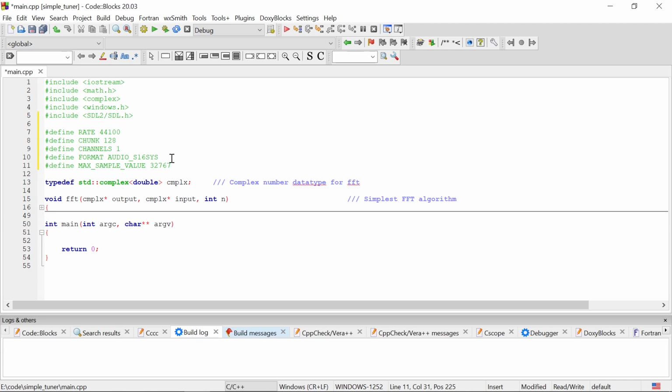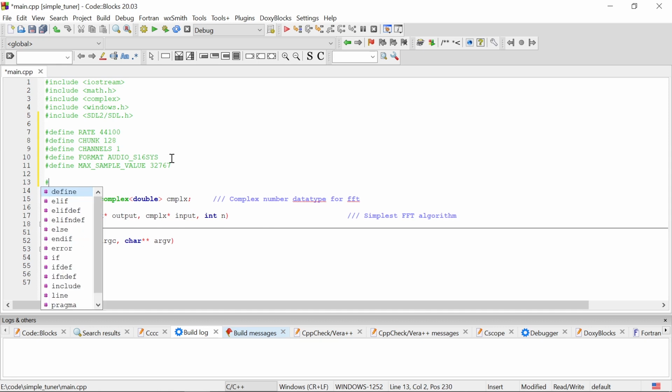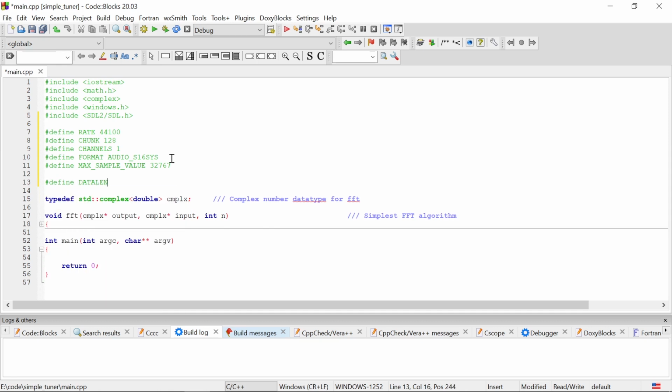Then the next thing is #define DATA_LEN. This is going to be the length of the signal that we're going to be doing FFT on, and I'll go ahead and do 65536.